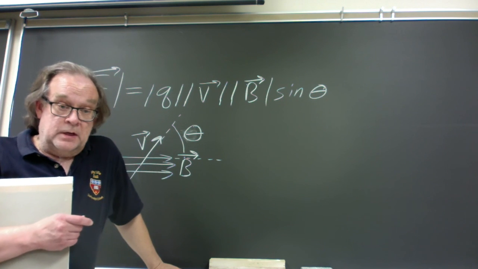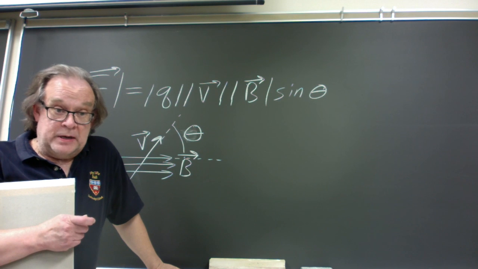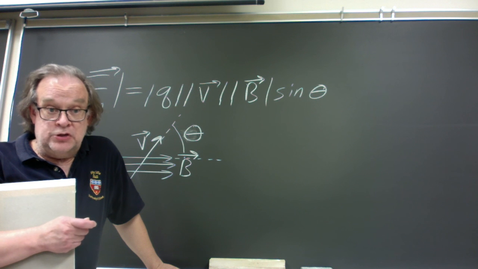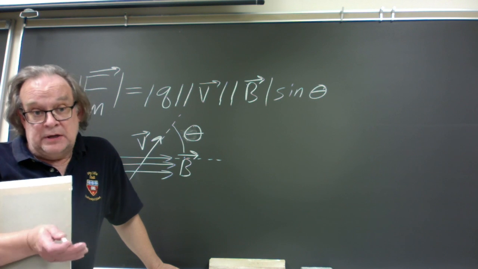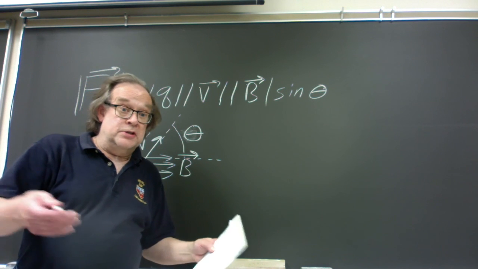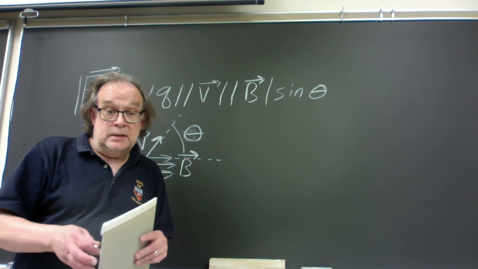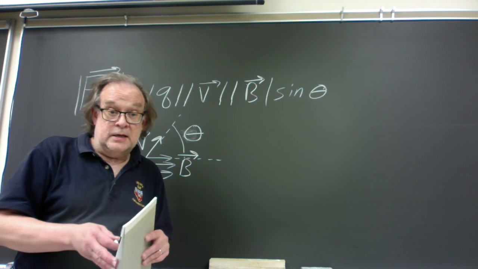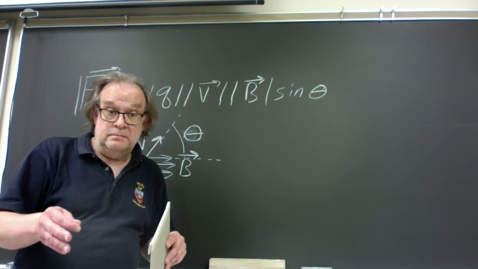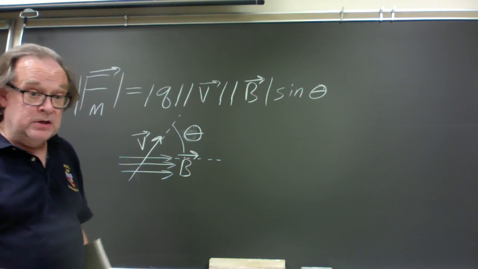Okay, the rule for finding the direction of the magnetic force is complicated enough that we have a little procedure for it. We call that procedure another right-hand rule, and there's several parts to this right-hand rule. It's all spelled out in a nice highlighted box in the text in chapter 24. But let's look at some examples.